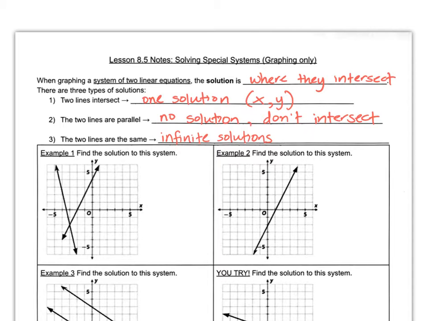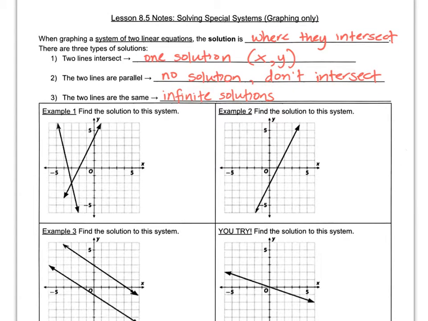So let's take a look at example 1. In example 1, you'll see 2 lines. They intersect. So first of all, you have to know that they intersect. And second of all, you have to be able to identify where they intersect, like what that point is. So knowing the coordinates of that, it intersects at the point -3, -2. Remember, it's the x first and then the y.